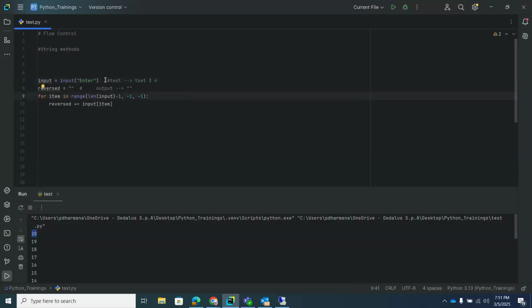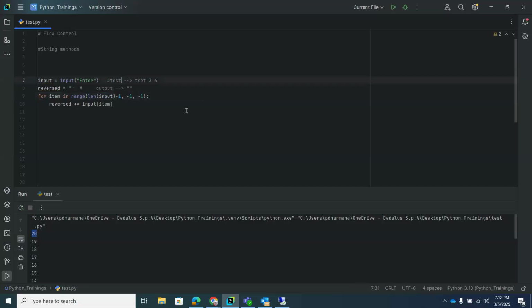So first, you're counting the length, right? I don't know if the user gives a 4-letter word or a 5-letter word or a 6-letter word. I cannot directly give a value there. In that case, I will use whatever the value you might give. That will always be some length. I just want minus 1 out of it.